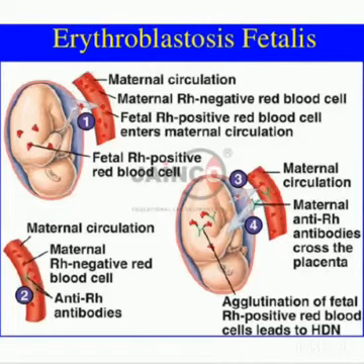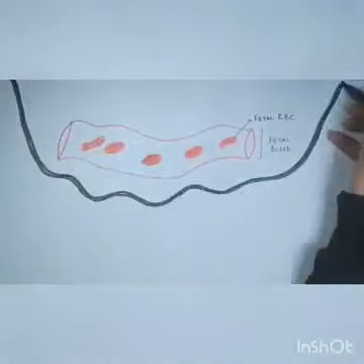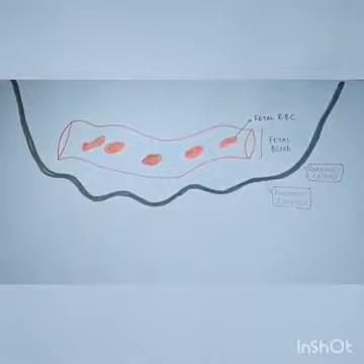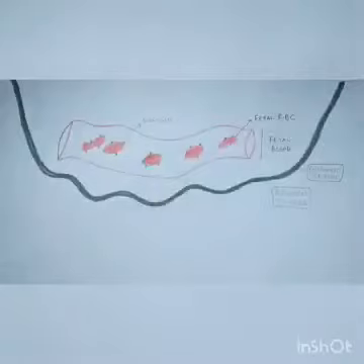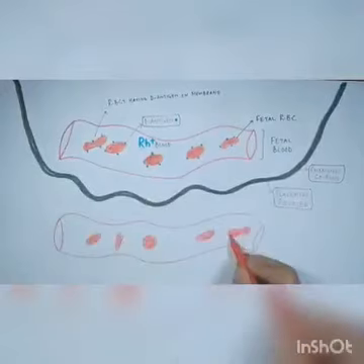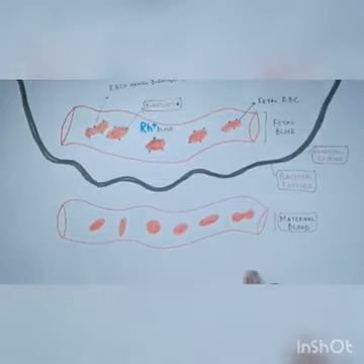The red blood cells of the fetus are separated by placental barrier, embryonic chorion, from the mother's blood. Now, on the surface of the RBC, we have a protein molecule antigen called D antigen, making the fetal blood Rh positive. But on the other side of the placental barrier, we have the mother's blood lacking the D antigen on the RBC. So, the mother's RBC are devoid of D antigen on the surface of RBC.